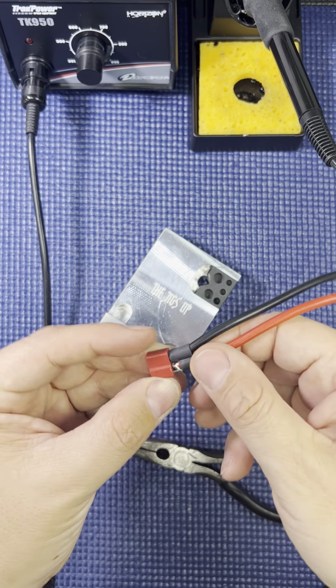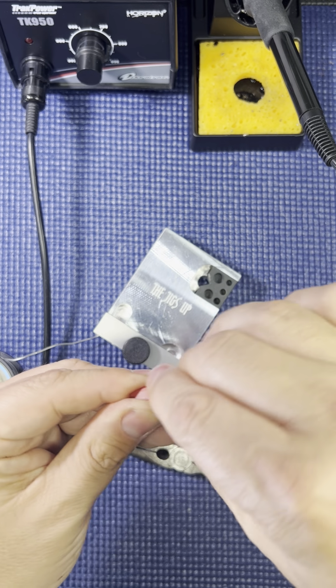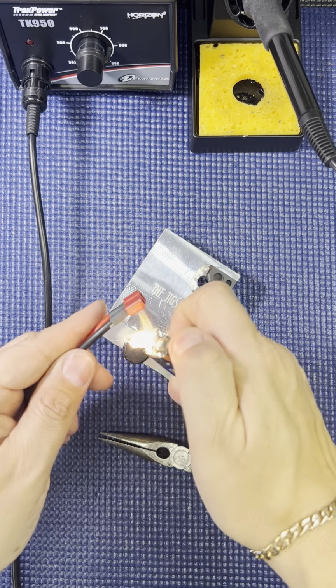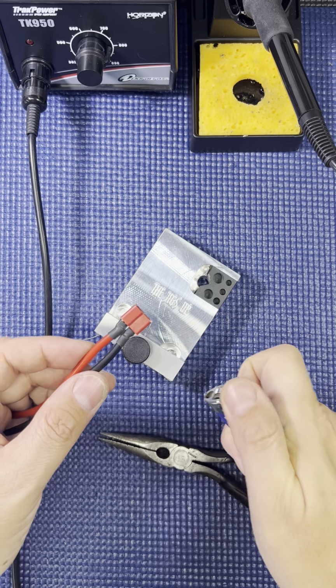When these connectors were invented, people weren't using this thicker wire. Okay, if you don't have a shrink gun, you can use a lighter. Voila.